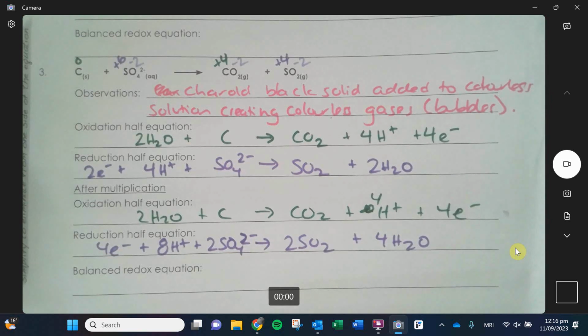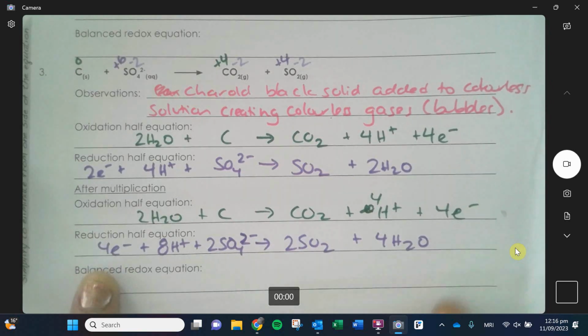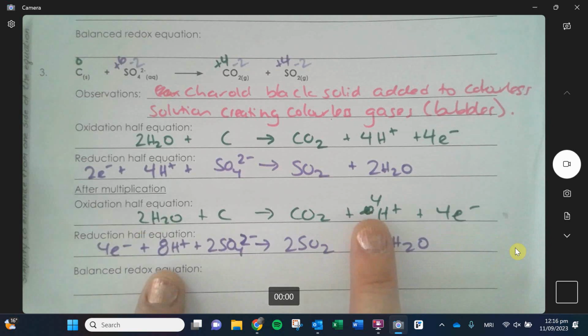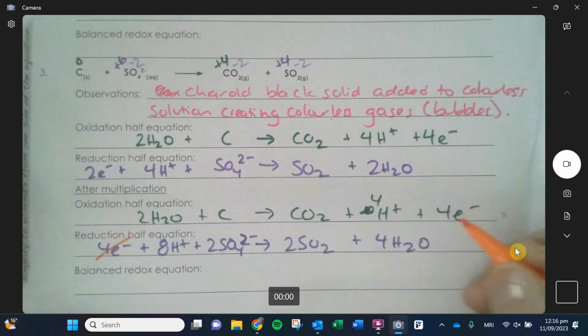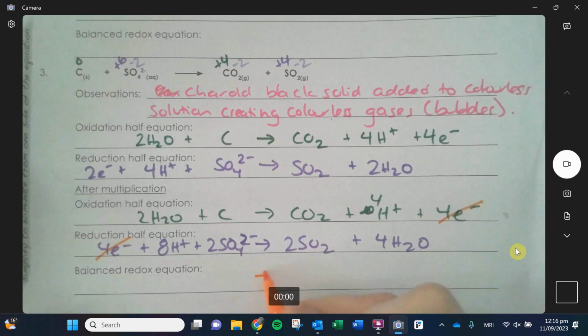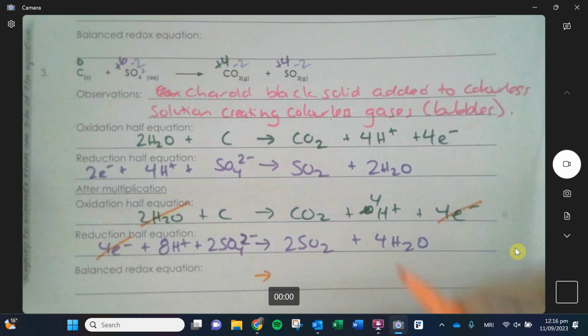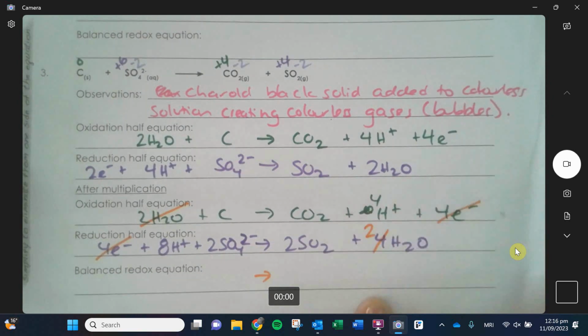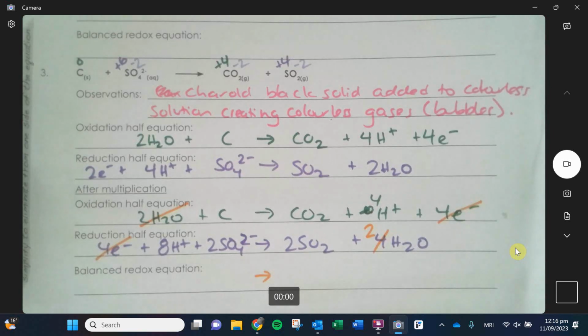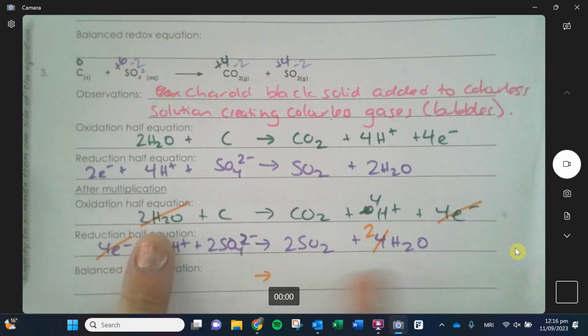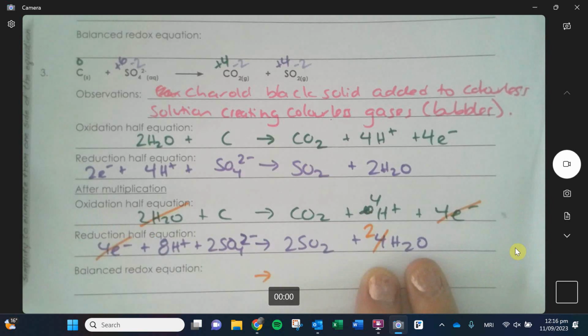Now this is one of the more complex equations. So I need to make sure the electrons cancel out, but I also have some waters that can cancel out and some hydrogens that can cancel out. So start with the electrons. Electrons and electrons cancel out. I have 2 waters on this side, I have 4 on this side. So I'm gonna get rid of these 2 waters, and I've subtracted 2 away from here, so that's now a 2. Are we okay with how I did that? I looked to see what was on opposite sides of the equation, and since there's 2 here and 4 here, I can get rid of these 2, and I can get rid of 2 from this side.